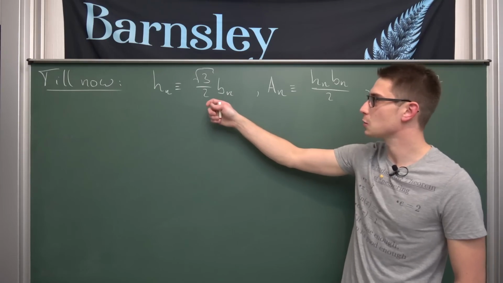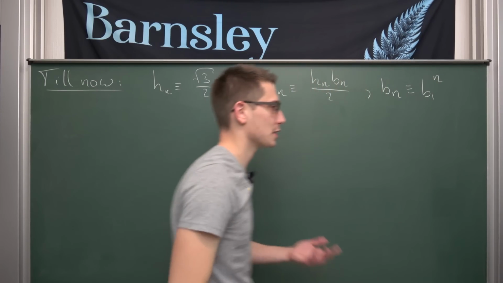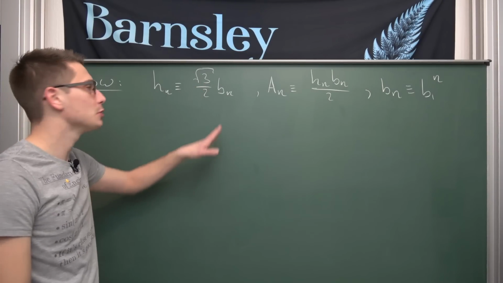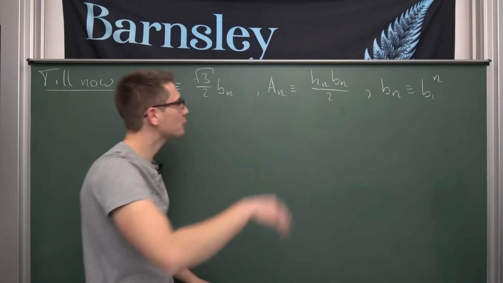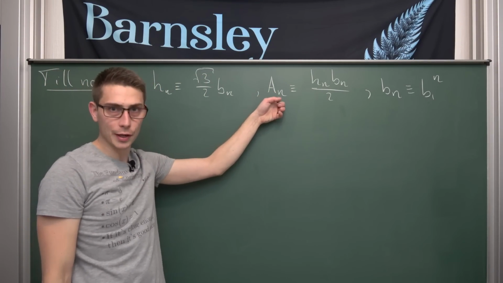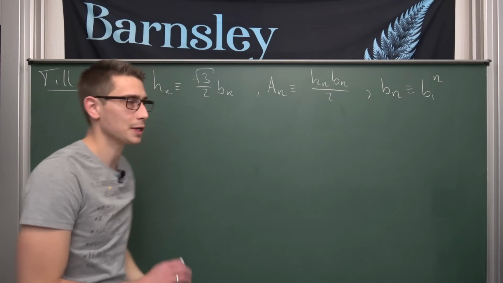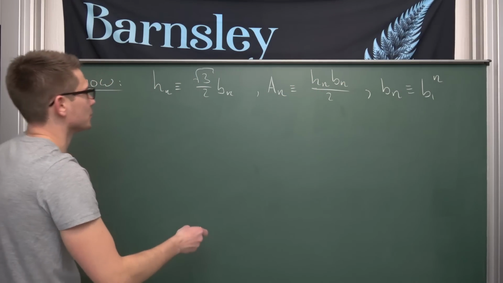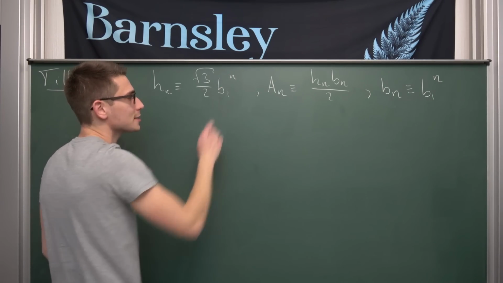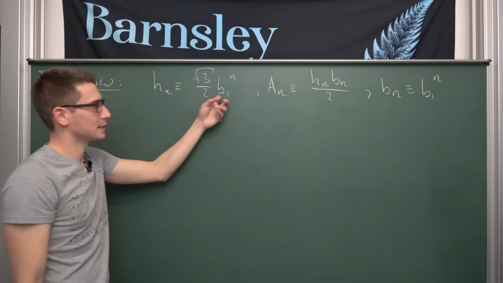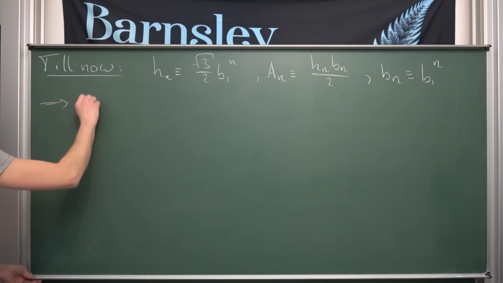So we have found out that we have a height of a particular equilateral triangle being denoted by hn. For example, for the third one, it's going to be square root of 3/2 times base number 3, where each and every base n is nothing but b1 to the nth power. Also, we can represent each and every area, we have discussed this before, as just the height times our base divided by 2. Now we can start plugging stuff into here. Namely, we know what Bn is. This is nothing but b1 to the nth power. This is cool, right? But we now can plug this and this result into our area formula.